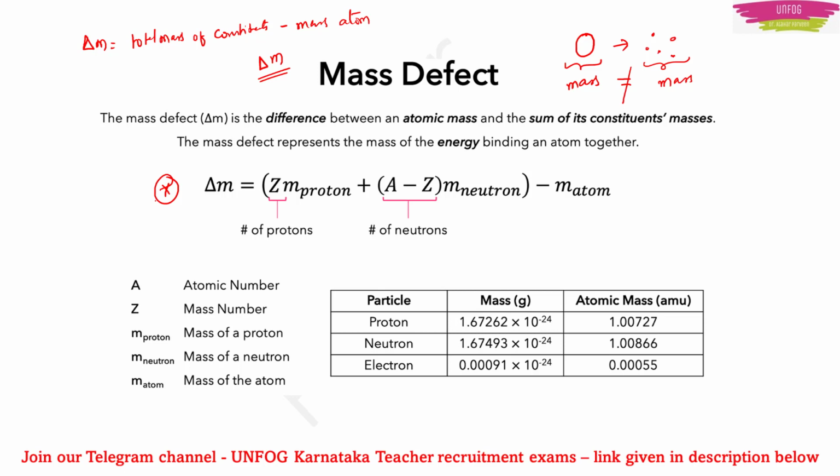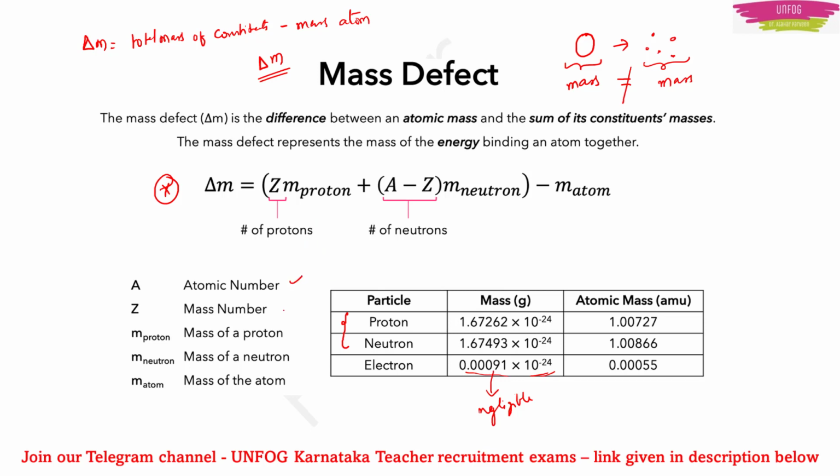If you want, you can also see things here. See, actually electron mass is negligible. Electron mass is very much negligible when compared to proton and neutron. This is the reason why we are considering only proton and neutron. Even if you include electron also, there will be a change in the mass, then also the mass defect will be there. You may ask this question, madam, you are not at all including electron, that's why you are getting mass defect. It's not like that. If you include mass of electron also, you will get mass defect. Because the mass of electron is negligible, we are not including it, because things will become complicated again, right? That's why.